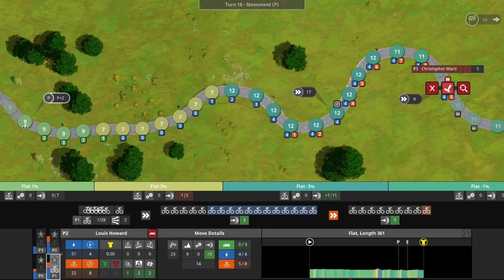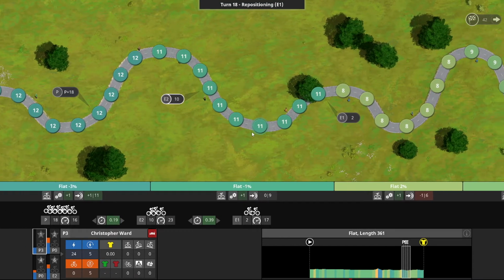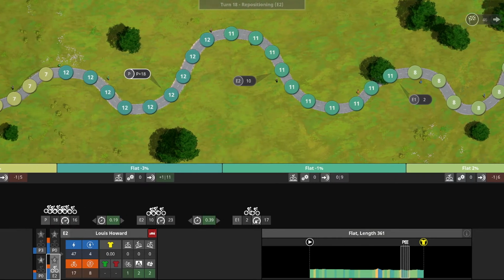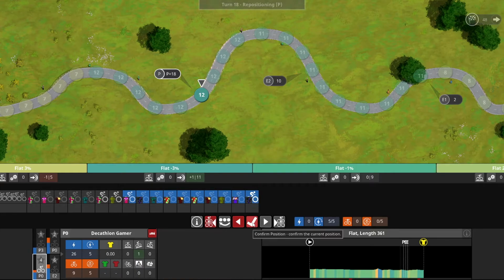Okay, we see an attack. Who can respond? I'm guessing not many. Ward can't. Ward can't follow. Just Howard. 10 riders go away. Howard makes it up there with them. He got in place just in time, just last turn. Or was it just this turn? Either way, it's what is necessary. And here I am leading this thing. Okay.